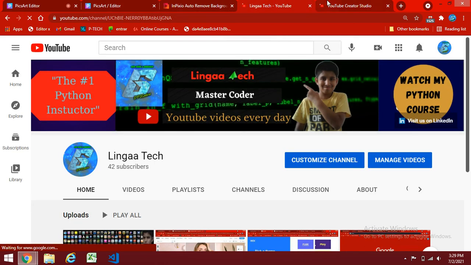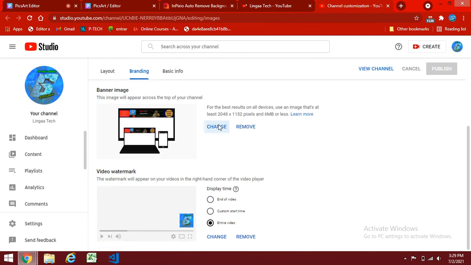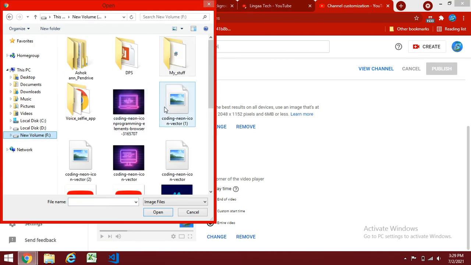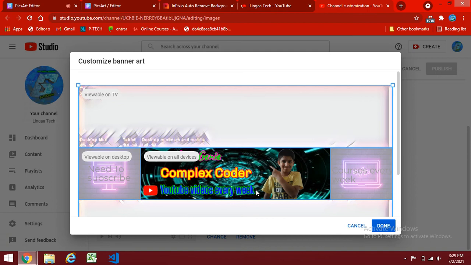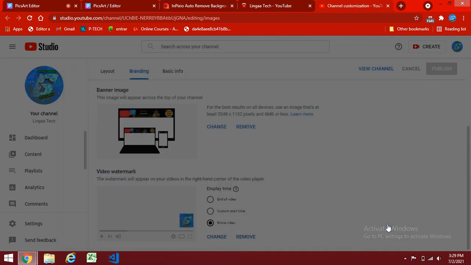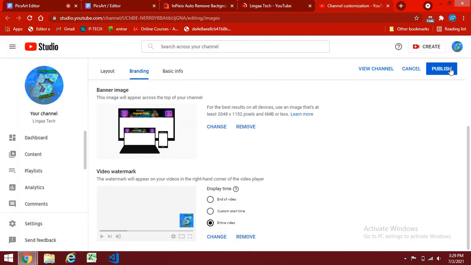Then you can change. You have a photo editor, you can open that. Then you can click on done. If you click on publish, it will just publish the result, and you can see your channel's banner changed.